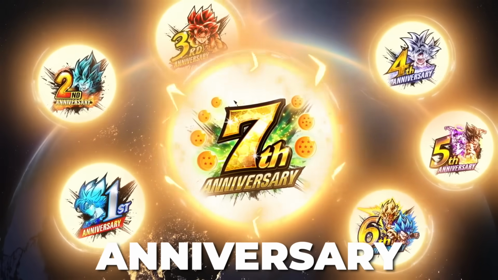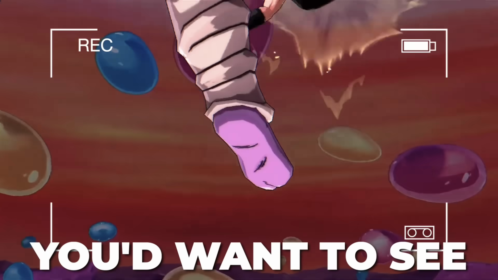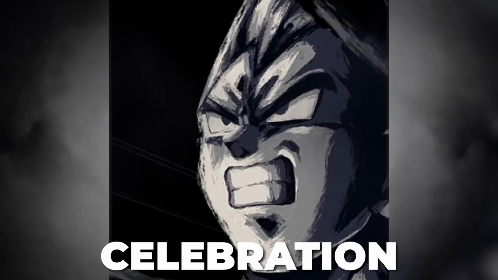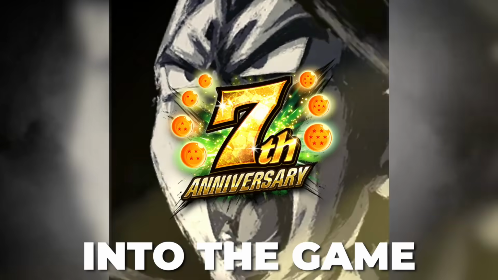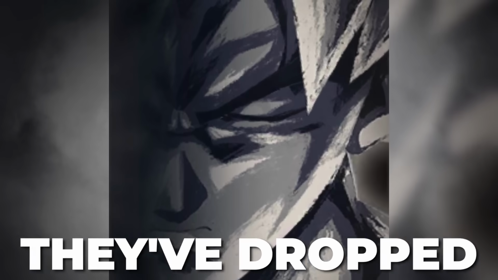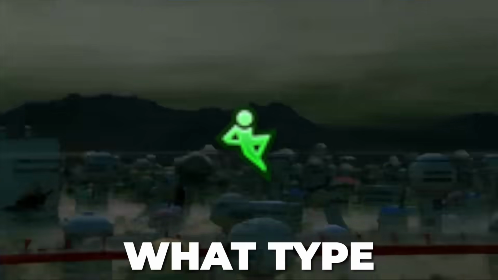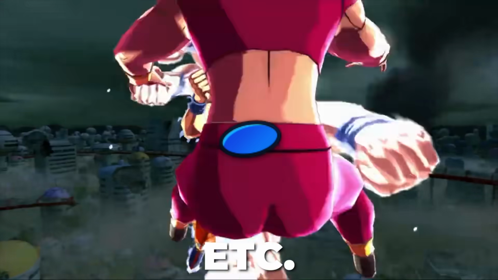We're coming up to the 7th anniversary and MUI Goku, he's the favorite to drop. If not him, Super Gogeta, and also let me know if you'd want to see one of these for him too. But with these celebration units, we're 7 years into the game. How can they make the unit more spectacular than any other one they've dropped in the game already? They're gonna have to do a lot, and it's not gonna be easy to pull off. What type of kit will they give them, the element, etc, etc.